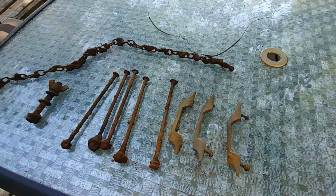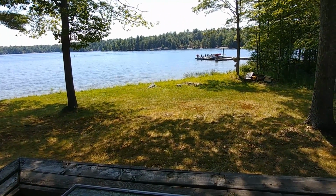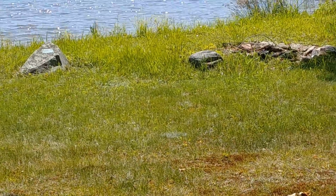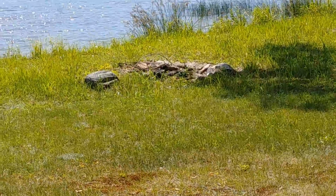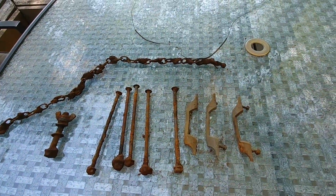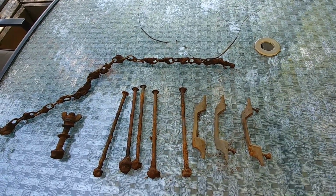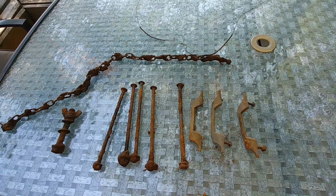I was scratching my head, wondering what the heck that could be. I asked my husband. He said, oh, the fire pit used to be over closer to that rock. Right about there, which is where I found this stuff. Now the fire pit's over there, and it is a mess of iron signals. So that's for another day. Anyway, with my archaeologist mind, I was trying to figure out how all these went together, what kind of Rube Goldberg gizmo it was, and it wasn't. It was just the remnants of the fire pit.